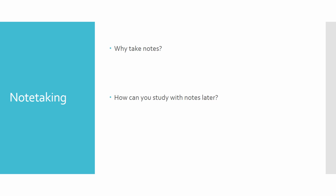And then similarly, how are you going to study with your notes? I just talked about that, but we want to ask how we are going to use these notes and how we can make them as useful as possible as a study tool. Oftentimes that's going to be creating a format where you can fold the page and have the concept on one side and information on the other, just as if it were a flashcard. Or charts, so that we can cover one column and really test our knowledge that way. So we want the notes to function not only as a place where we capture information, but also a place where we can study later if we need to.